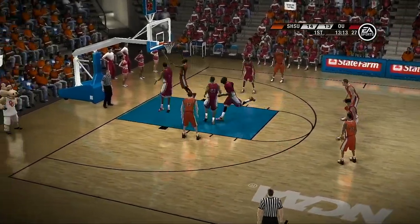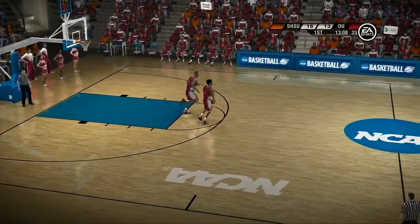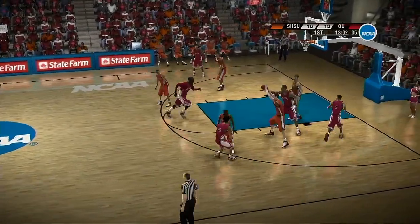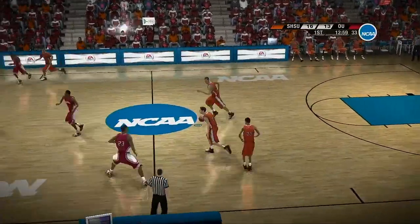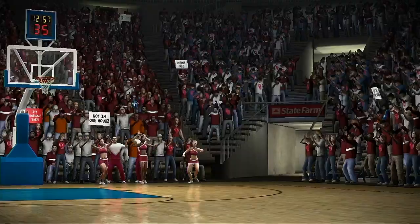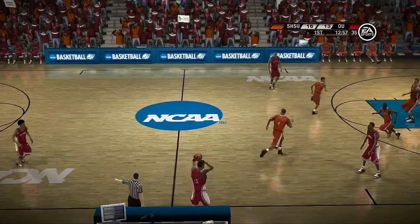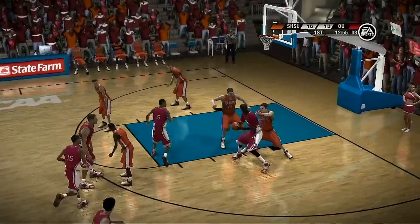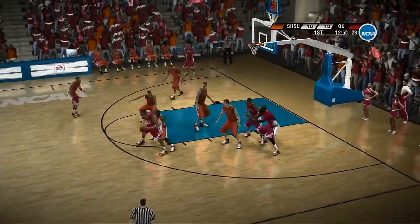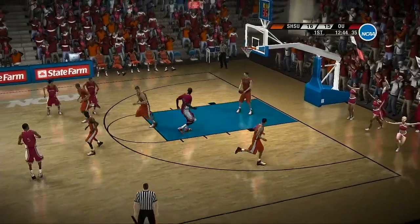Get that ball movement, get that good spacing. Looking for contact. On the dribble, gives it up. Picked off. We have a backcourt violation. Mistakes like that can add up in games like this. Number 23, pump fakes. Ball down low, puts it on the floor. Turn around, a fadeaway.